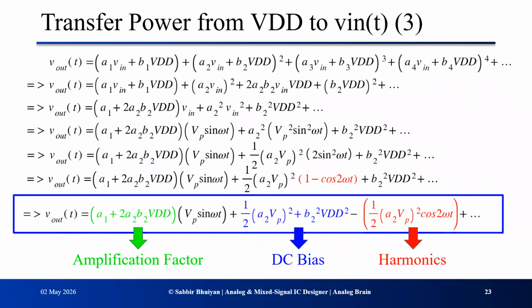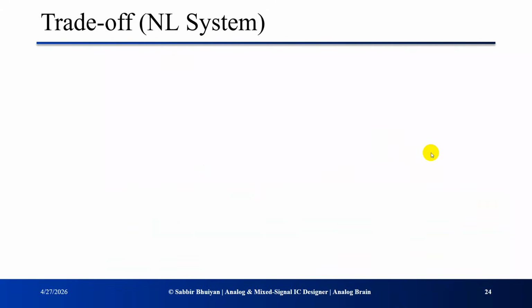So the harmonic terms 2 omega, 3 omega, and so on, these are the trade-offs. The nonlinearity that enables power transfer also generates frequency components that were not in the original signals. So this is not a choice, it's a mathematical consequence. Every nonlinear system driven by a sinusoid will produce harmonics. The polynomial expansion of sine squared gives cosine 2 omega, sine cubed gives sine 3 omega, and so on.